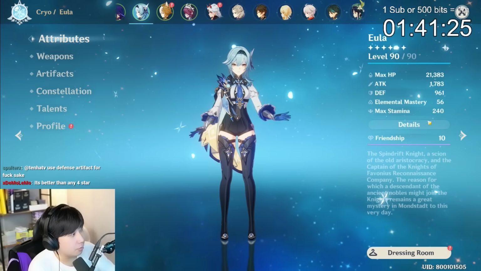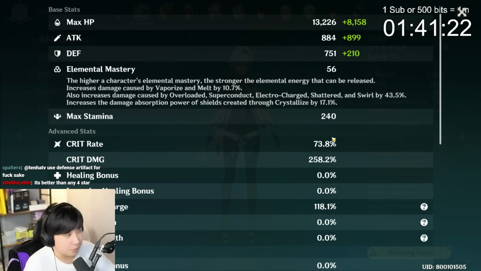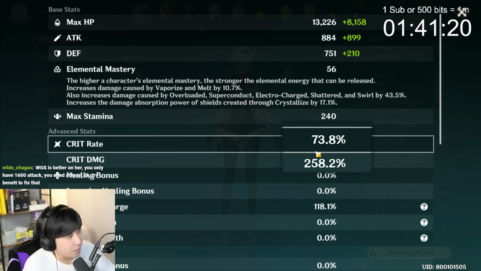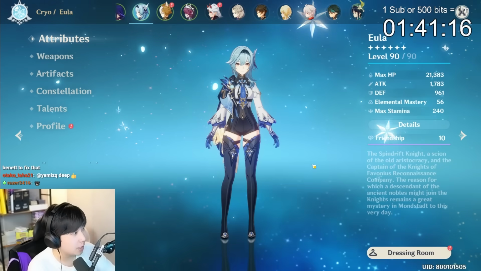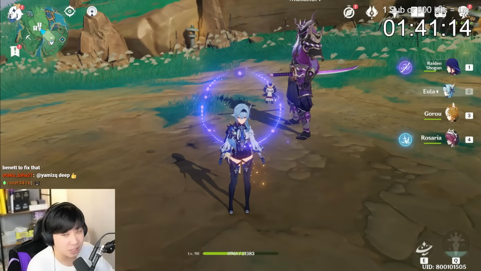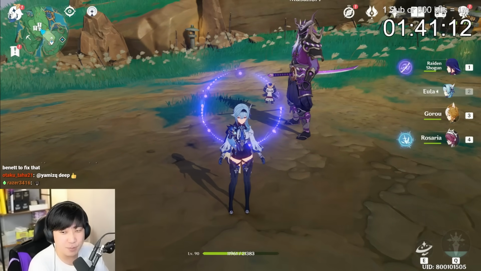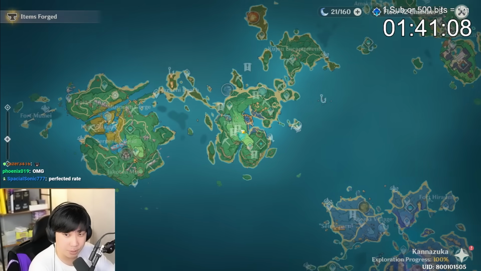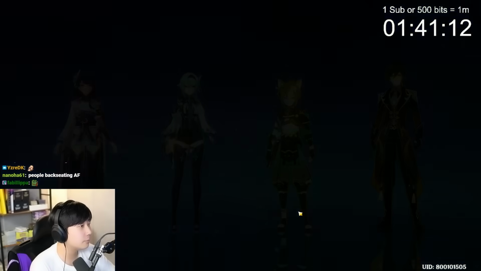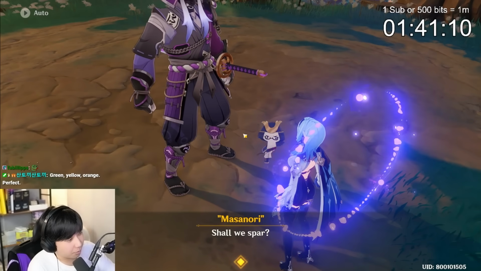Okay. So, I have adjusted the crit rates. Now it's 73% crit rate with 258% critical damage. It looks more normal in my eyes. And that's what I would call it, a legitimate build. It's not 15% crit rate with 400% critical damage, okay? Let's do this again. Let me change my team. Okay, here we go.